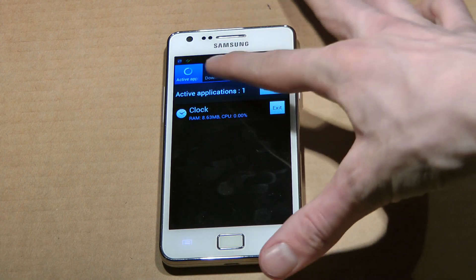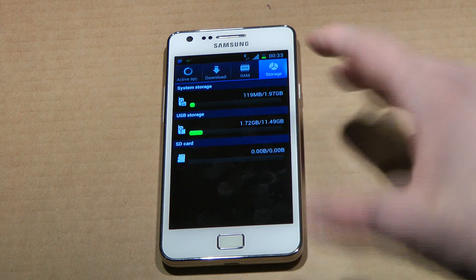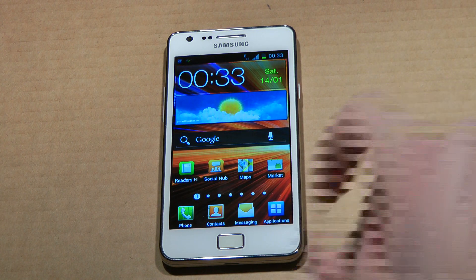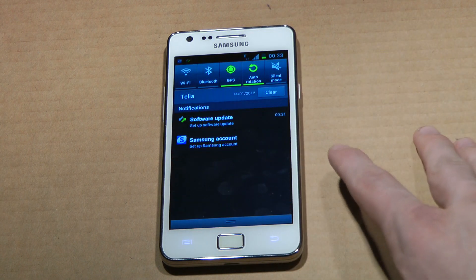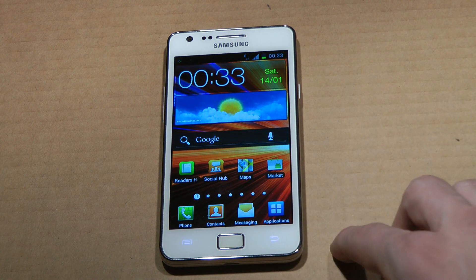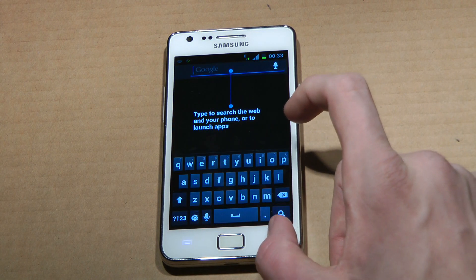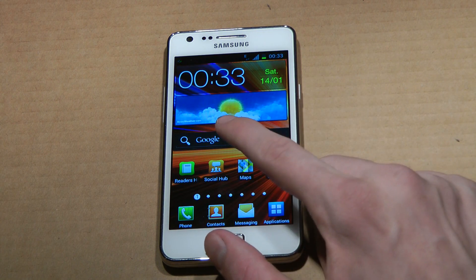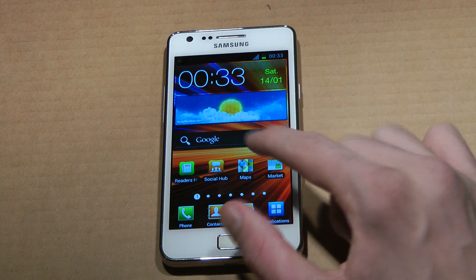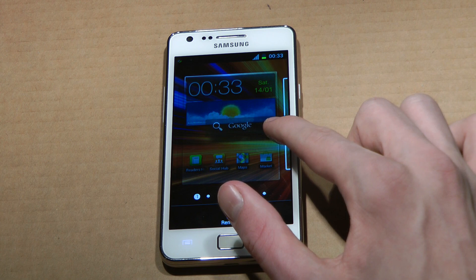That's a pretty useful button down there, where you can see all of the apps, your downloads, your RAM, your storage. And obviously this is something that has been accessible through the menu usually. Also, if you didn't watch my other video, this cool thing — now you can go ahead and swipe to remove stuff. That's pretty cool. It also seems to have added a Google search widget here, and that's something that's definitely coming from Android 4.0 ICS. I didn't see that in an earlier build, so it's like a new widget they've added.